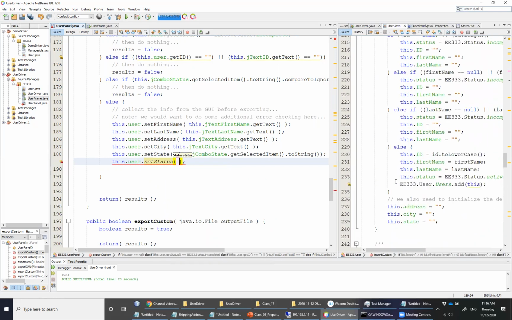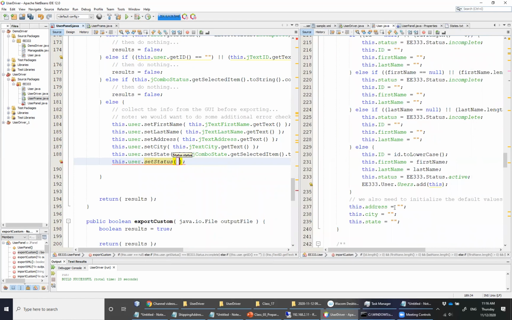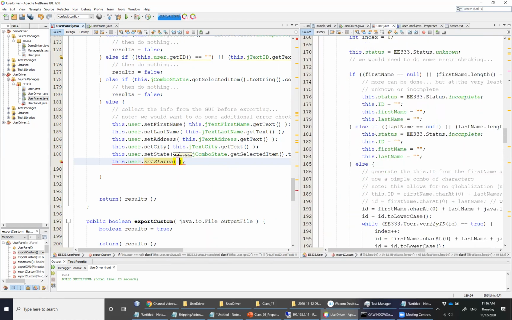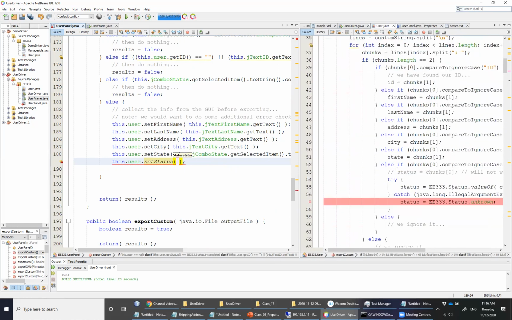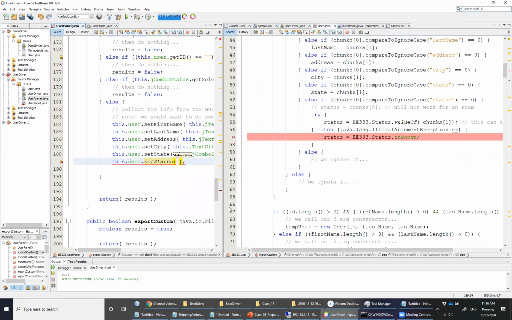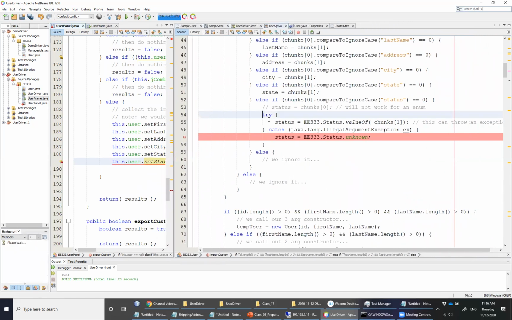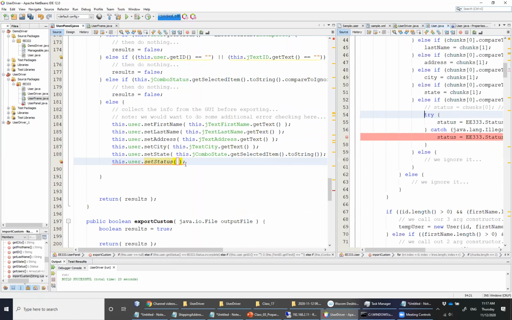And if we look at how we did this the first time when we were importing, so this is where we were creating our user, but rather where we were importing custom, what we would do here is we would set up this try catch that allowed for us to try a particular enum before setting the status. Now we can do this in a couple of different ways in a couple of different places, but since we are converting it essentially from a combo box string into a status, there's a couple of ways that you can do this. You can actually have the combo box leverage the underlying object, or we can simply just do another try catch just to be on the safe side.